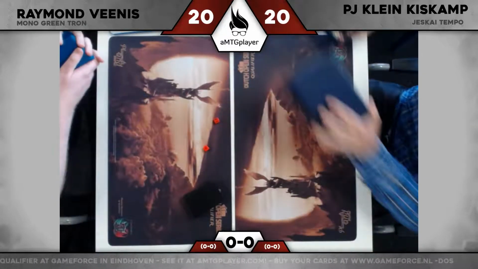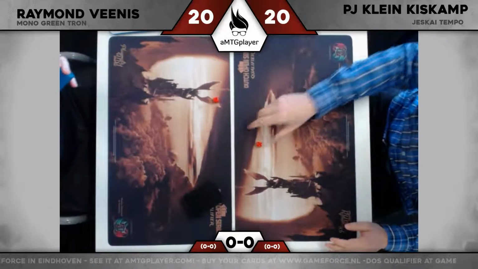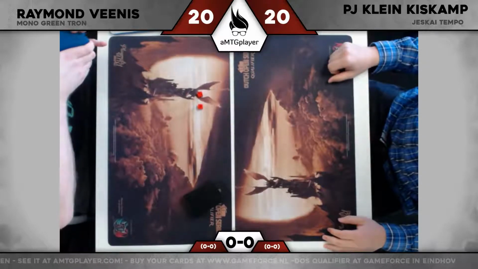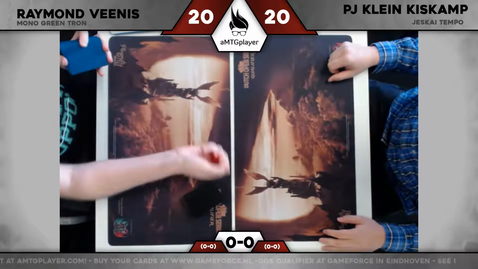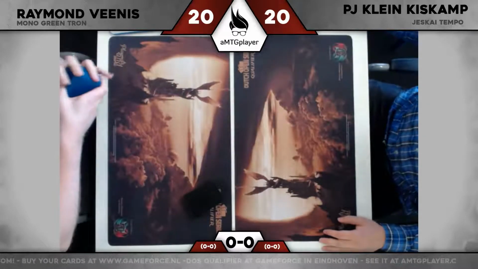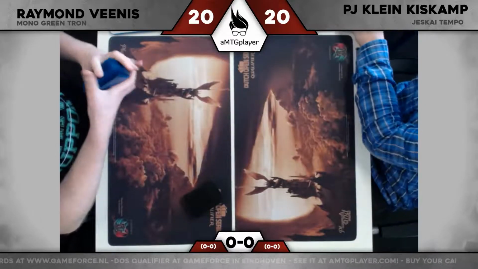Alright, looks like we've got ourselves a die roll. I didn't catch what they rolled, but PJ shook the dice, and I think he was excited. They rolled the same number. Yeah, I think so as well. I believe that was a 3 on camera right there. And that was more than a 3, so I assume Raymond's going to start. Okay.